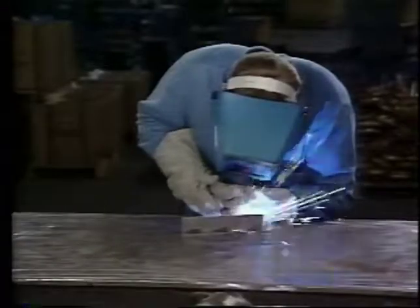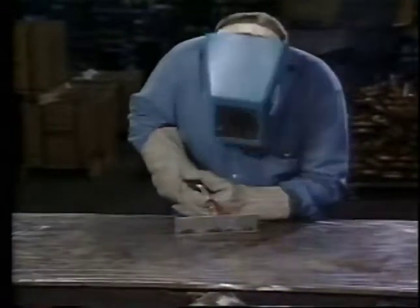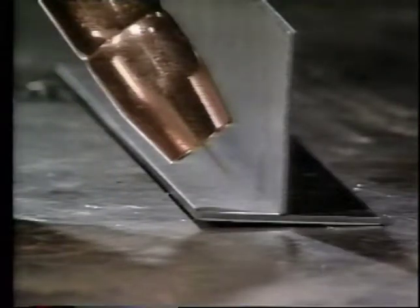As you make the weld, watch the weld puddle. Move the gun to keep the welding wire on the leading edge of the weld puddle. A common mistake most beginning welders make is traveling too fast. Try to maintain about 1/4 to 3/8 inch of stickout. That's the distance between the end of the contact tube and the weld puddle.